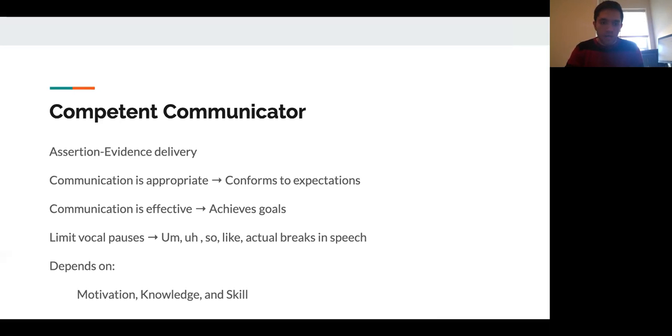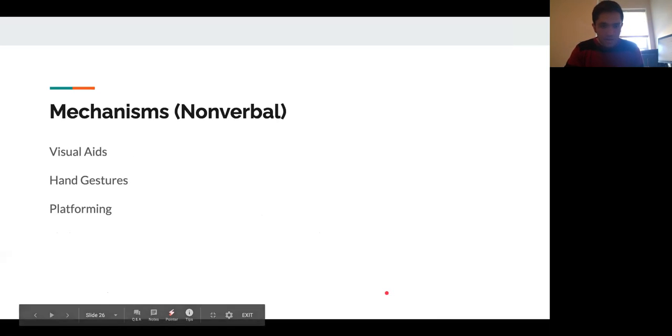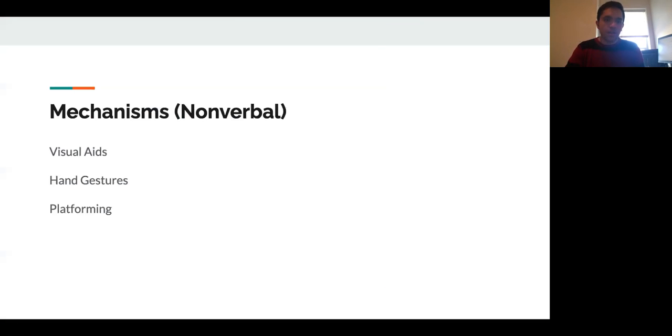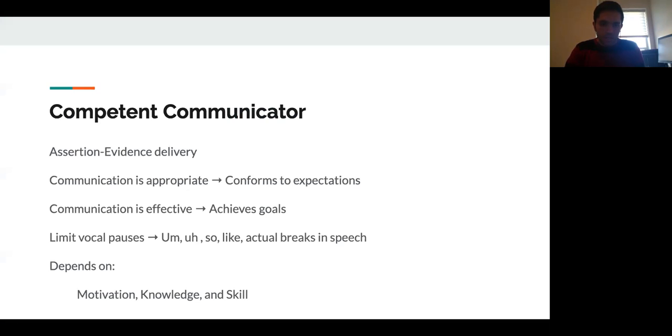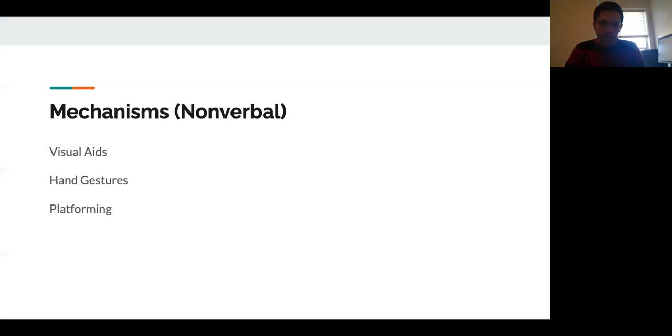To move forward, I will now discuss the actual mechanisms in a presentation. Presentation mechanisms. One of them, as you just saw, is a slide break or a section break, which is this right here. So I led into presentation mechanisms, and this can be a visual aid, like I said, like a graph or a picture or an image. There can also be hand gestures. This is a nonverbal mechanism, so hand gestures can be like pointing out, as you can see when you have a finger out like that, or you can talk like this.